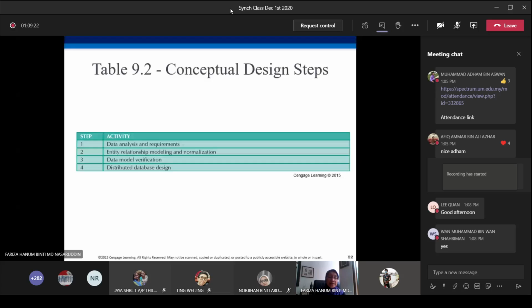You can design it according to the operation. You can design it according to locality. Operation meaning we will keep data regarding sales in America, and we will keep data regarding customer service in Asia, for example. Or it can be distributed in a way where we keep all the data regarding US customers in the US, and all the data about Asian customers in Asia. So there are different ways to distribute your database. That is a different story altogether. I just want you to know that there is distributed database design. Not all databases need to be in the same centralized location.